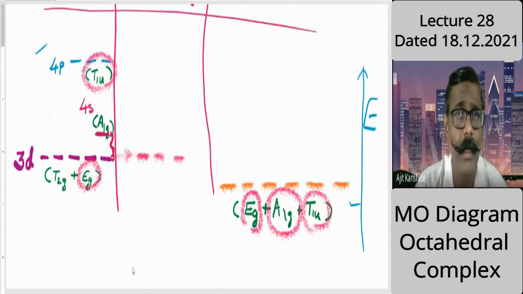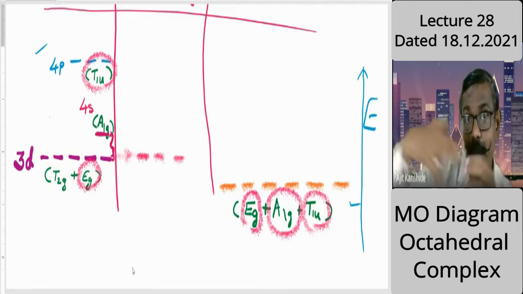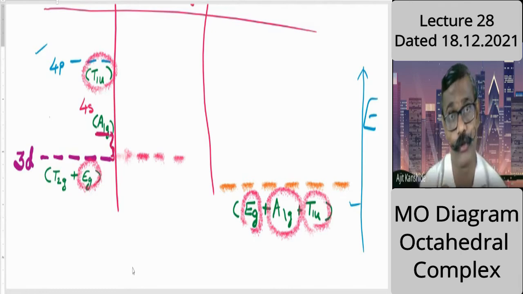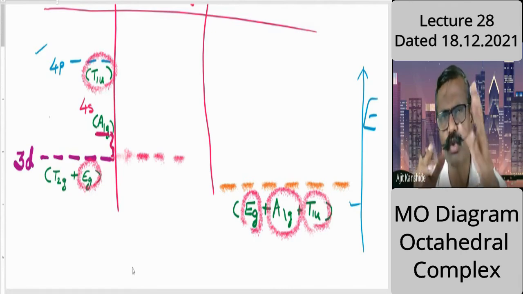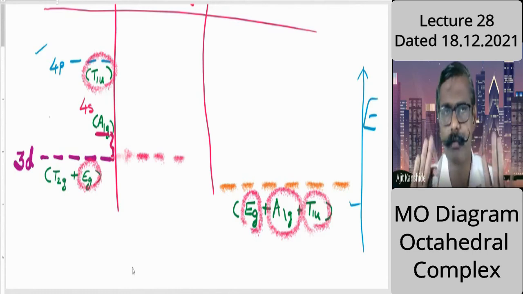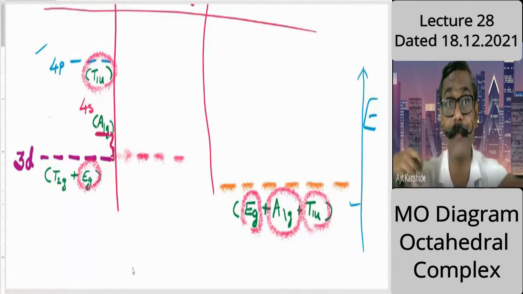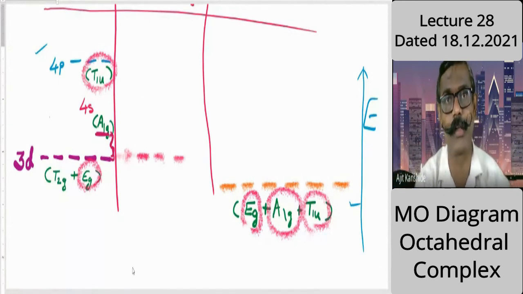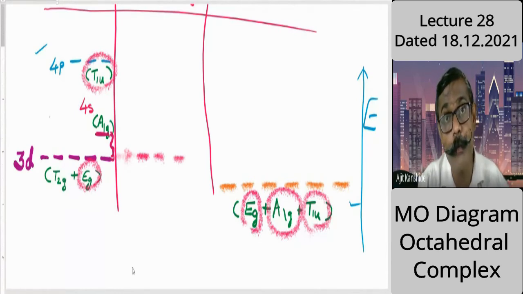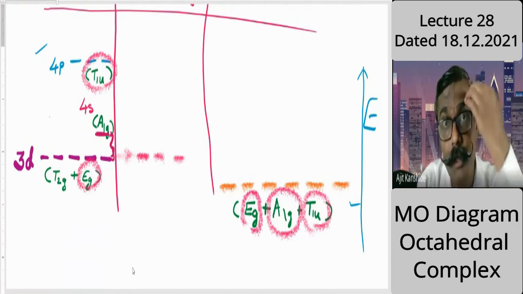And you told me that T1U will experience a strong interaction, strong overlap, because from outside, T1U will approach first. First facing T1U will do, with ligand group orbitals. It's not so suitable, but suitable. Afterwards they come across another friend, A1G, more suitable. Afterwards they come across friend EG, further more suitable. So from the suitability point of view, EG is best. But from the approach point of view, T1U is on top.